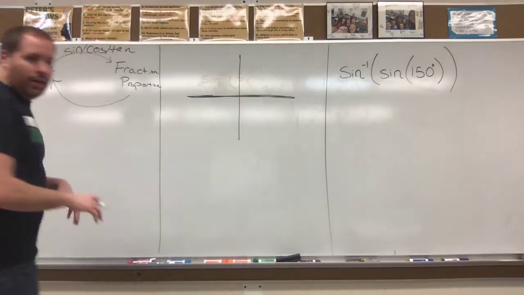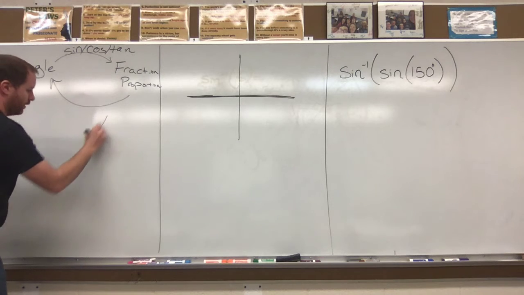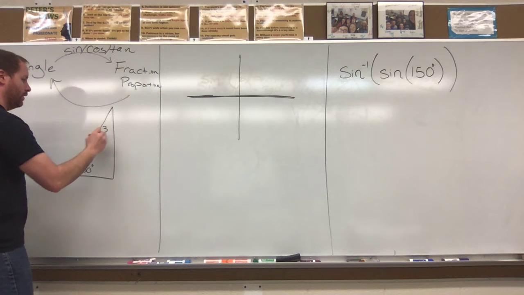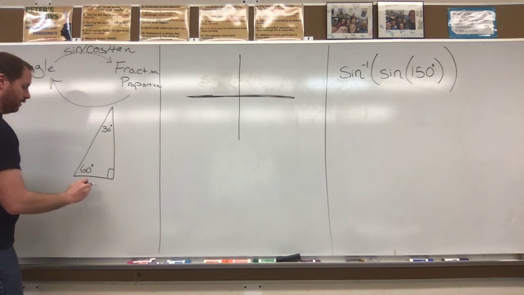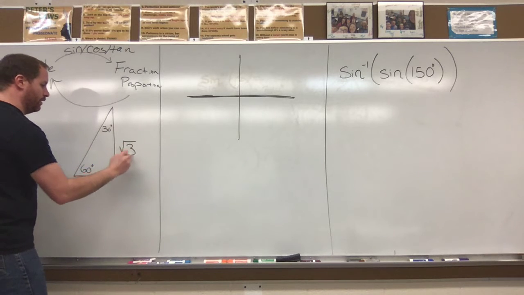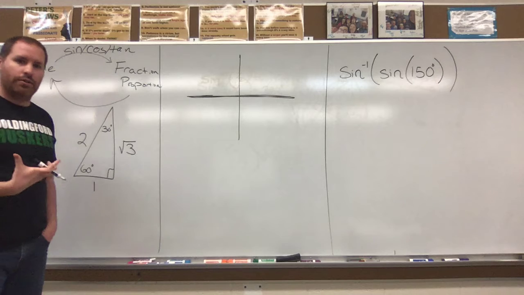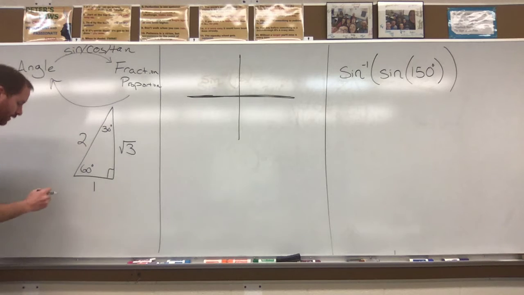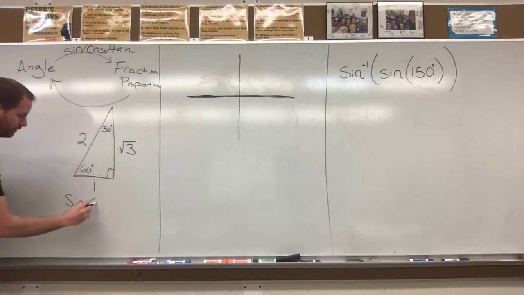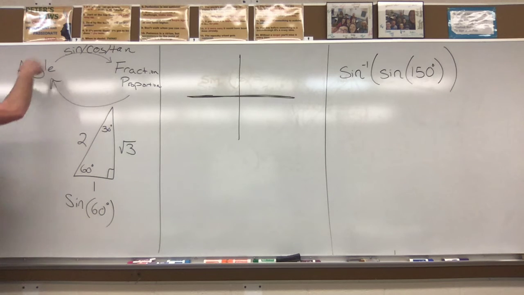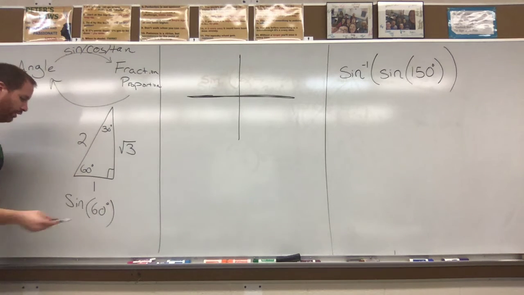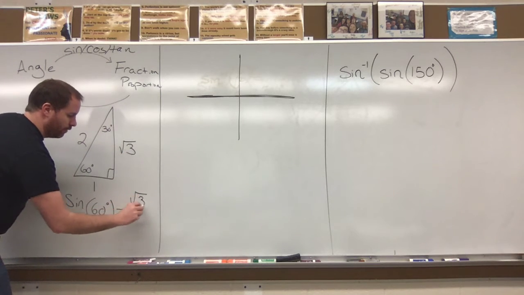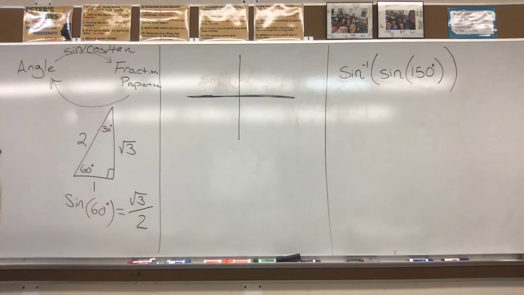So for example, one that we had before is our 30, 60, 90 triangle. If we draw that a little bit here, maybe about 60 degrees here, 30 degrees here, and here's our 90 degrees, we can fill that in. We know our sides, 1, 2, and the square root of 3, right? We can put those around there. And if we were to do, for example, the sine of 60 degrees, in other words, we used an angle in sine, it should give us a fraction or a proportion. In this case, 60: opposite over hypotenuse, root 3 over 2. That's what we would get.